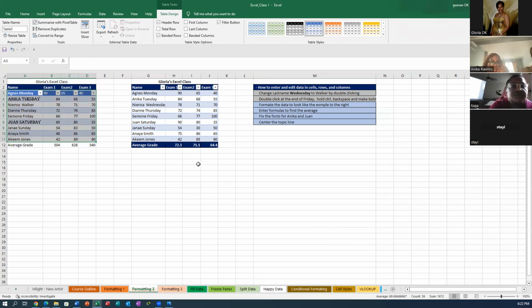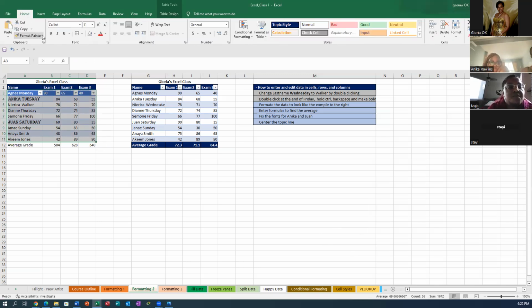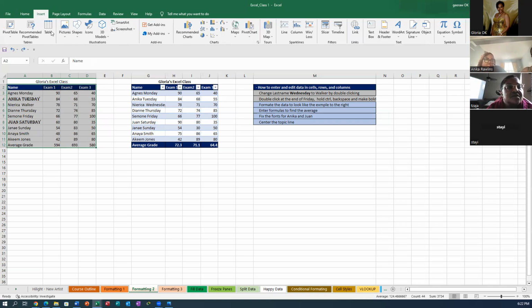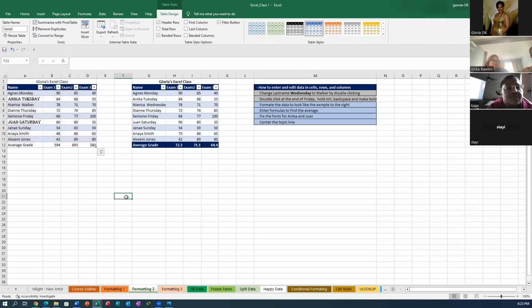Boom. Easy stuff, right? But we have to change the font. What happens is you didn't select your header. You didn't select row number 2, so it made the table like that. What I did was I created the table and then I made this topic style to match the table style. Go from name. Insert table. And it gives you the range for the table. And that's basically it.